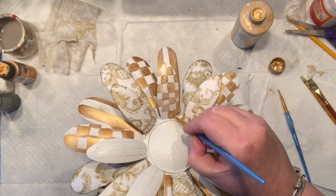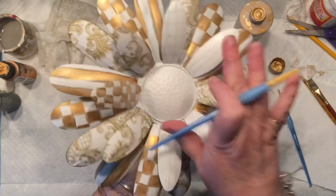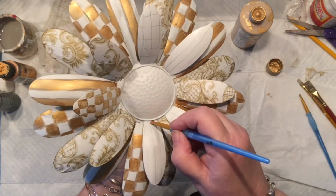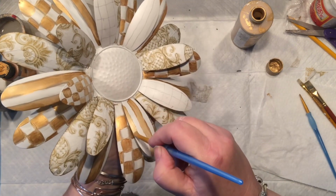As you can see, they are super wonky, but you know what? I really do not care as much because it is my first project and I am so proud to share with you. And I know the more I paint, and this is true with everything, the more you do it, the better you are getting at it.